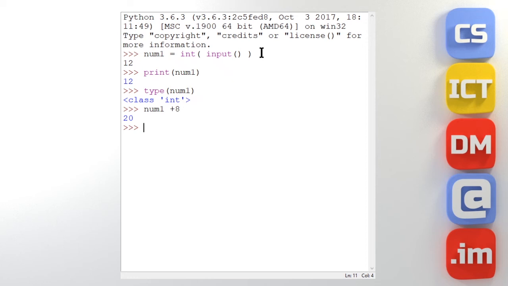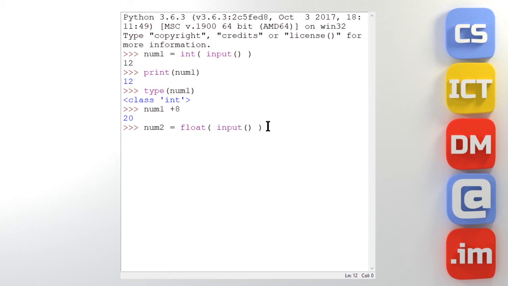So an integer is one type of number we can have in Python. The other is a float. That's a real number. That's a number with a decimal point. And to convert that, or to cast a string into a float, we do something very similar. Let's do num2 equals, and this time we say what data type we want. We want float. And then the same thing with the brackets. Whatever is inside the brackets, it will convert into a float. So we want the input like that. And whatever input we do, it will turn into a floating point number.